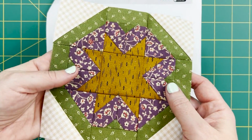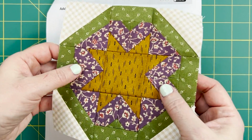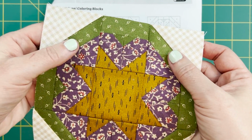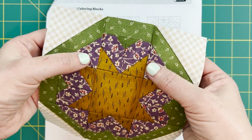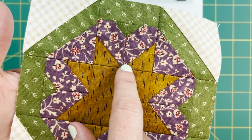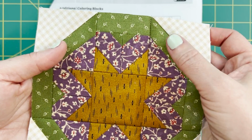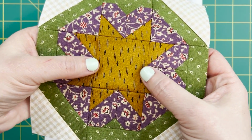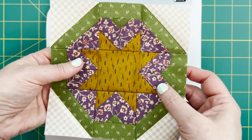Okay, here it is, my finished Starling block. And wow, this is such a cute block. I love how it turned out. So for this version, when I was making the corner units, I pressed the corners out so that green fabric is a little bit recessed and my purple fabric stands out just a little bit more, because I also pressed towards that purple fabric when I was making these rectangle units. And then I pressed towards the corner units as I was sewing the units together into rows. And I pressed towards the center square here for this center row. So my seams nested really nicely as I was sewing my rows together.